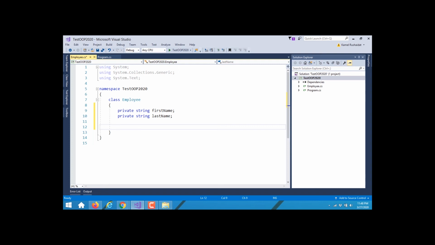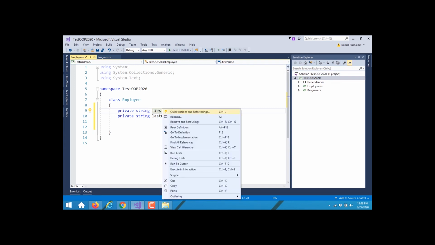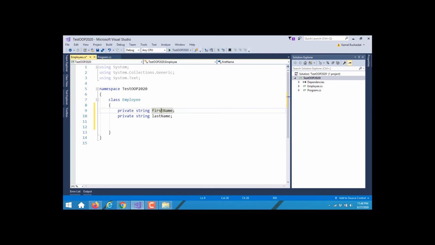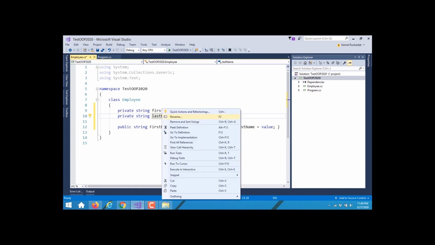You can write it by hand, but Visual Studio also provides you with a lot of refactoring tools, and one of them is used to build properties off of these variables. To do that, all you need to do is go to this variable, for example first name, and then right click on it and use Quick Actions and Refactoring over here. Now you can just choose Encapsulate Field, just the first one, and use the property. I'm going to click on this, and then I'm going to do the same thing for last name.